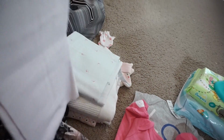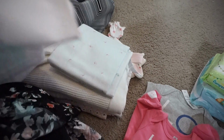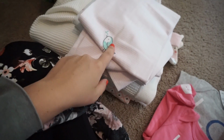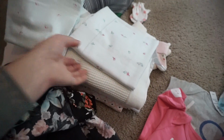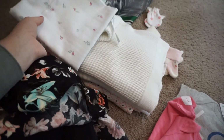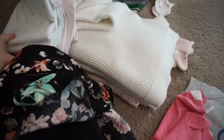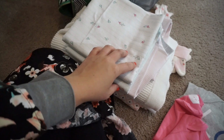And then these blankets are also swaddling blankets, but you can use them as like birth cloths. You can also use them as your nursing cover-ups if you have people come over to the hospital. I mean, these are super cute. I'm obsessed with birds, for those of you that know me. So that's a bird, and then these little cute little birds. I just love these prints. I think they're so pretty. And then this one. So burp cloths. These are swaddle blankets. And then of course you can use them as a nursing cover-up if you don't have a nursing cover-up.